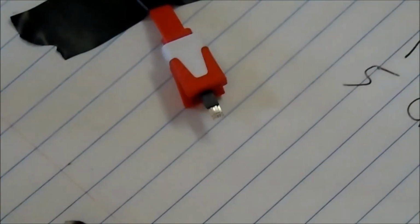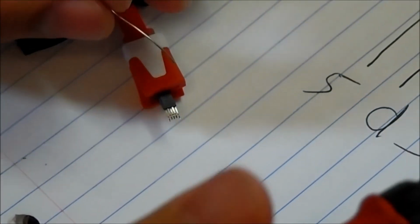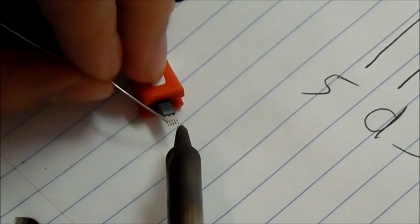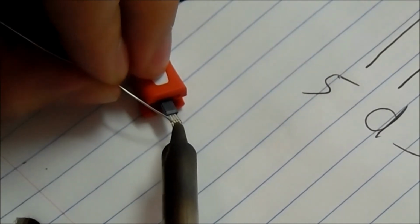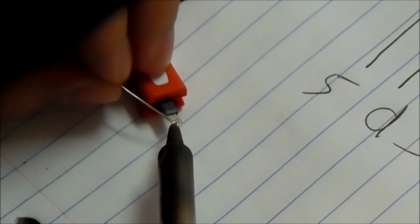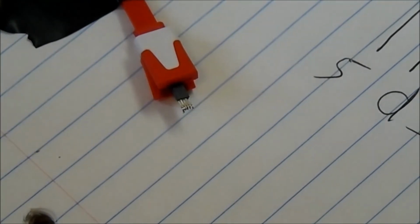This is a really hard part, because you definitely don't want to short more pins. And once you short other pins, it's kind of hard to unshort them, so I'm always going to keep that in mind. So I'm going to stop talking and focus on this real fast. Alright. That should do it. Let me give it a closer look.